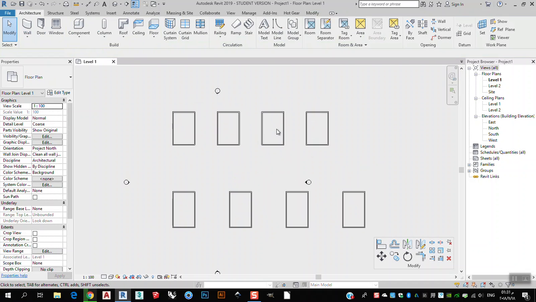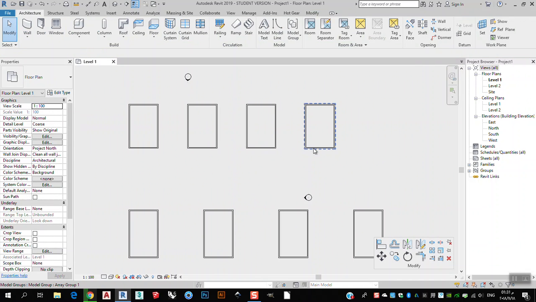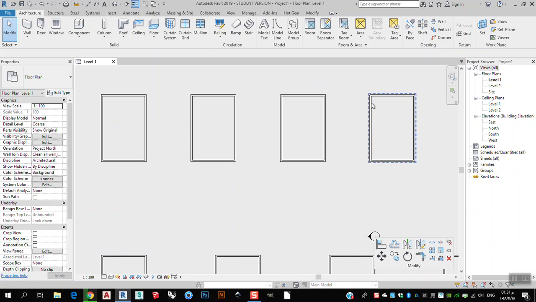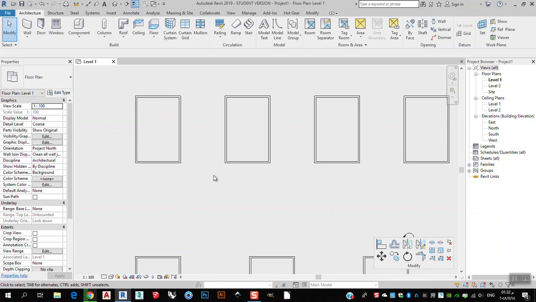Now I will talk about something. If I bring the cursor to any object, you will find there is a dashed line around my object. Here is the same, here is the same. What does it mean?